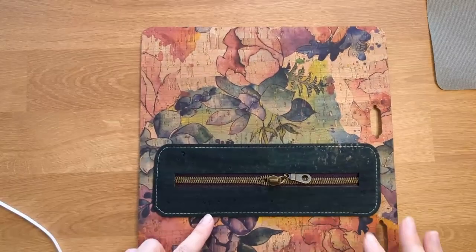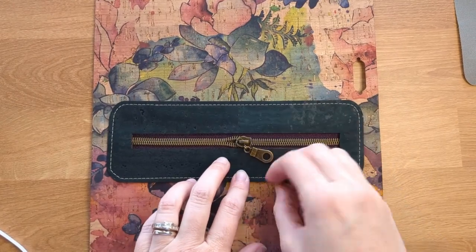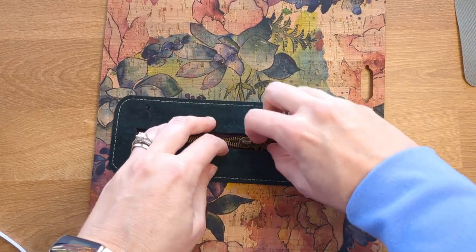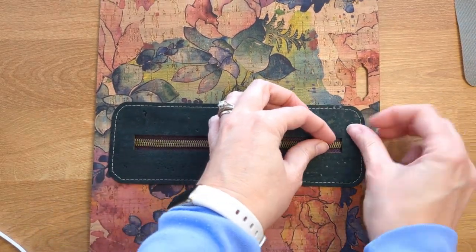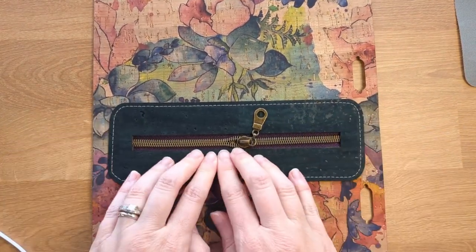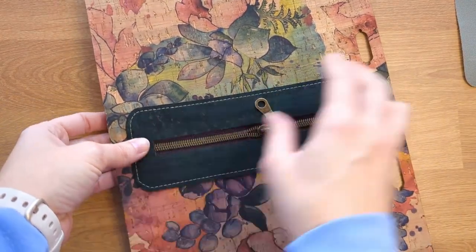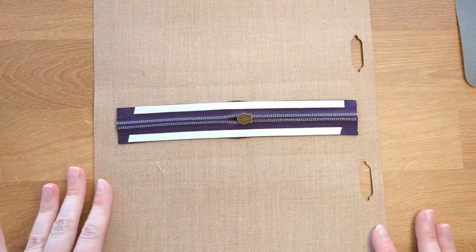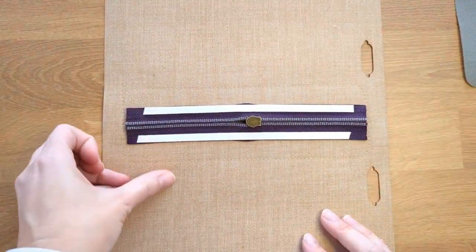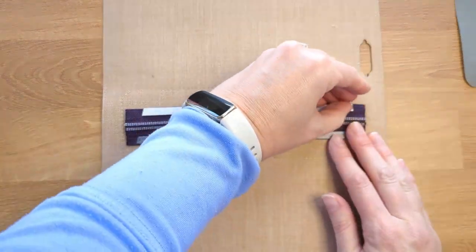I'm going to zoom in a little bit here for you. My fabrics are a little darker, so it's a little harder to see. All right, so give it a good press once you have it centered. Get that tape stuck down. And then we're going to flip it over to the back. So go ahead and keep those cutouts there on that right side. Take the backing off of this side of the tape.